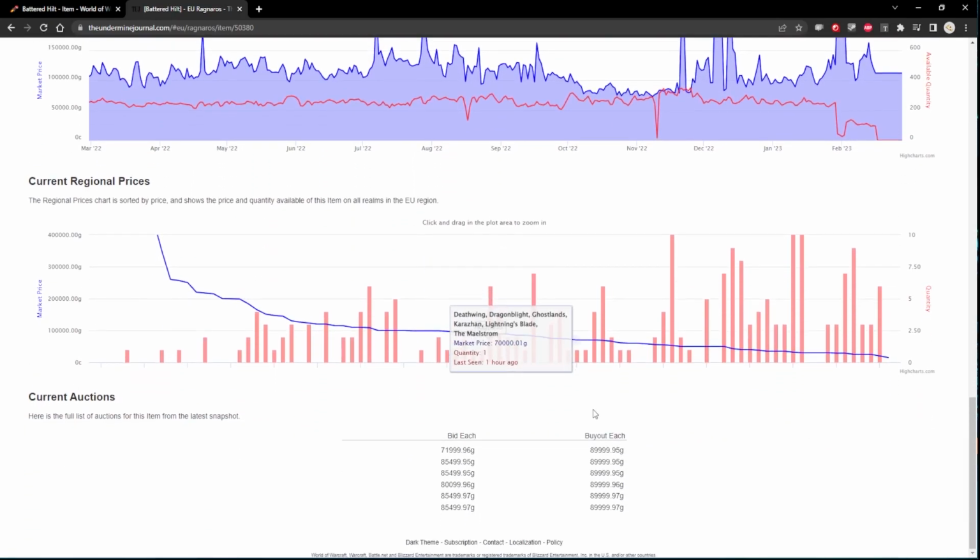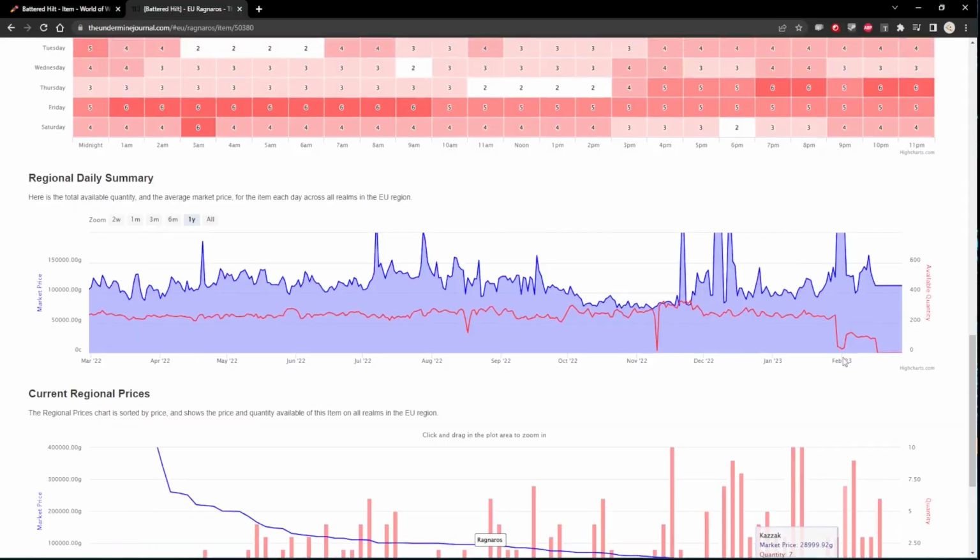Now if we scroll down here, we can see that my server is actually pretty much smack in the middle of how valuable the item is. We can see over here that there are some servers where it's 500k and not even any of them up, or on these servers down here it's really cheap. So obviously the value of this is going to depend on what server you're on.